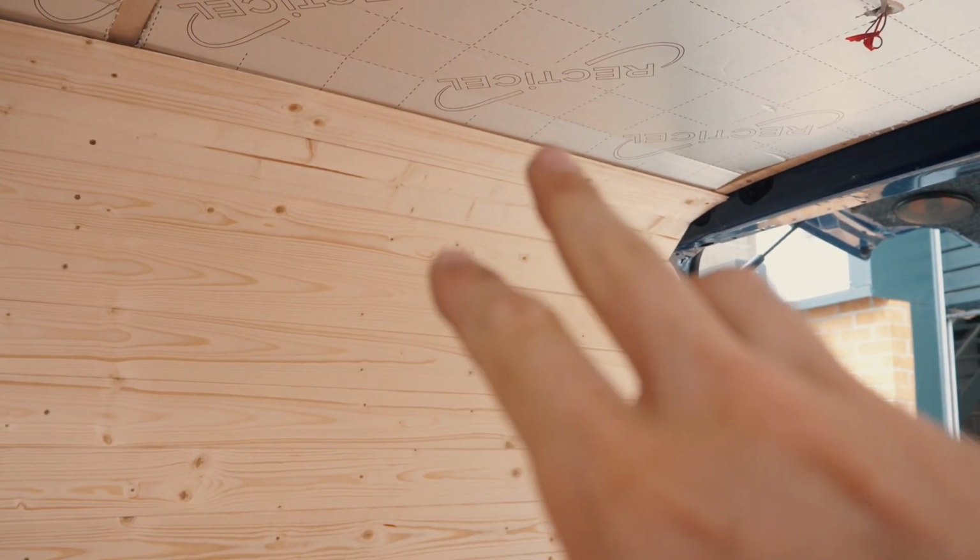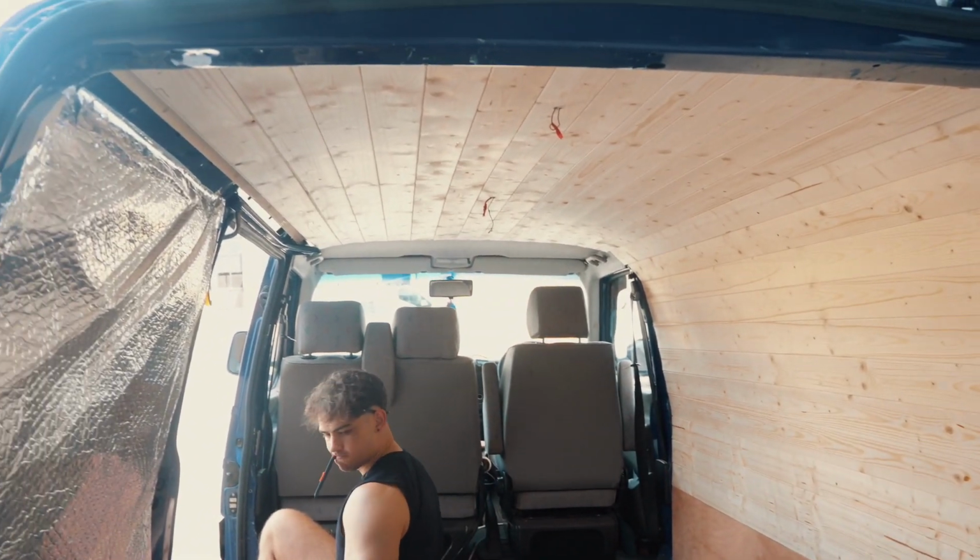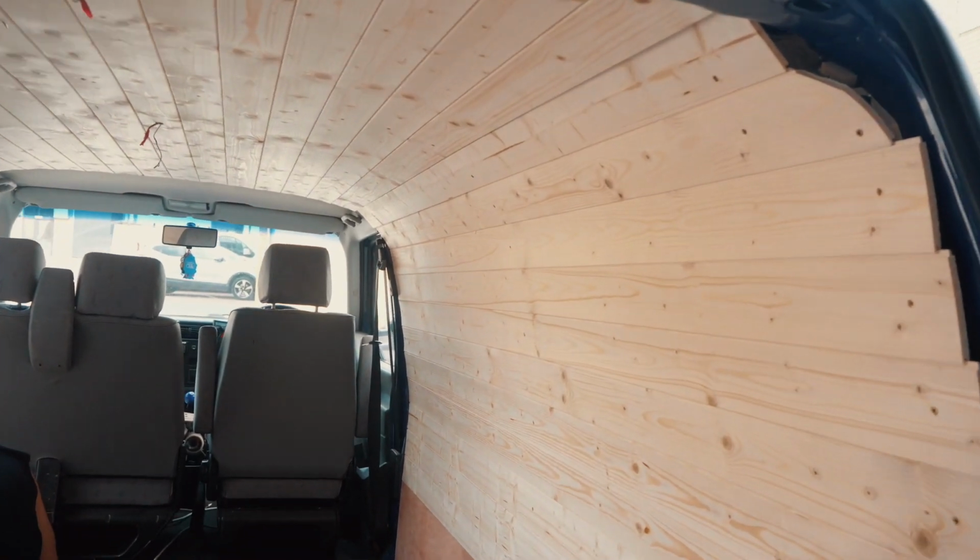We've got it going round the full curve, it doesn't break a beat. So we haven't got a random piece filling a gap, it just goes all the way around and it's going to look sick. Right guys, we have cladding all the way around. It's looking sexy plexy.